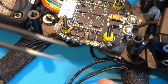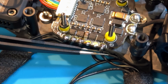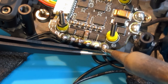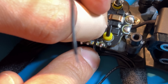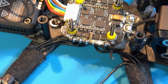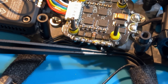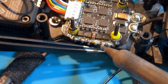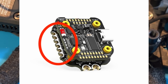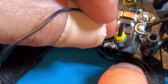Here you can see me soldering the second motor. As you can see on the left side I kept the wires of the first motor a little too long for my liking. It always takes me a couple of tries to get the length of the wires just right. Once I positioned the cable I cut it right above the solder pads and pre-tinned the exposed ends. After that I just hold the wire right next to the solder pad and start applying some heat. Once it's hot enough the wire should easily slide into the cutout of the solder pad. Make sure to use sufficient flux, it makes soldering so much easier.